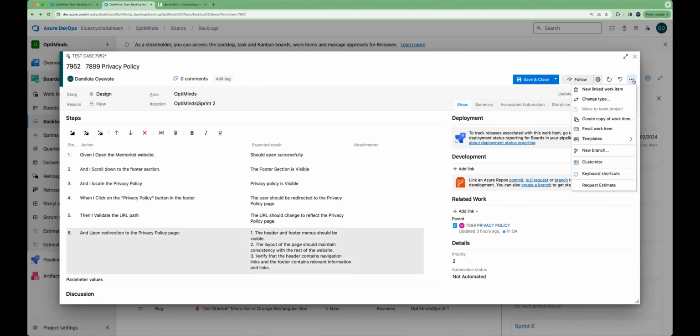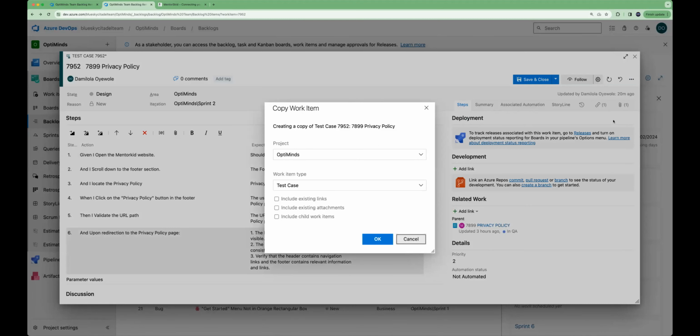Okay, now do it again. Before, it said include links. Include existing link, and include child. Just click on those check boxes because you want to include their links, and click OK.